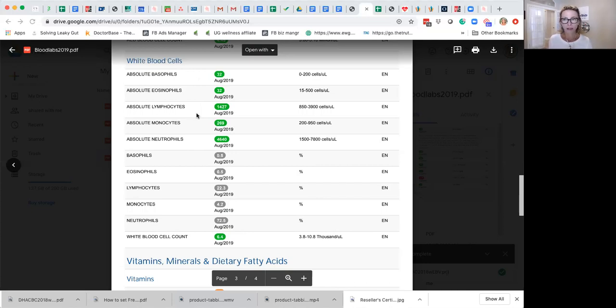So in my opinion, you don't want your white blood cell count too high or too low, and you don't want your lymphocytes too high or too low, but mostly you don't want them too low. You want to be able to mount a response to a virus. As much as there's this talk of cytokine storm and stuff, we do need to mount a response to the virus. That's important. So if your white blood cell count is low and your lymphocyte count is low, I think that's a little concerning.